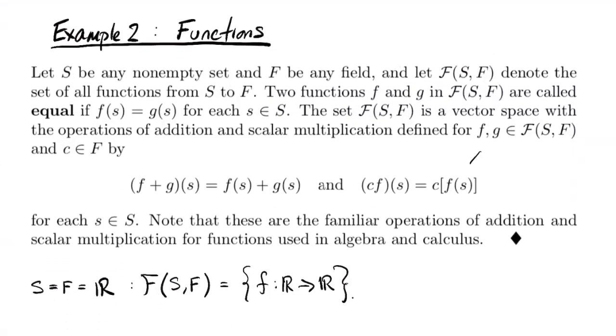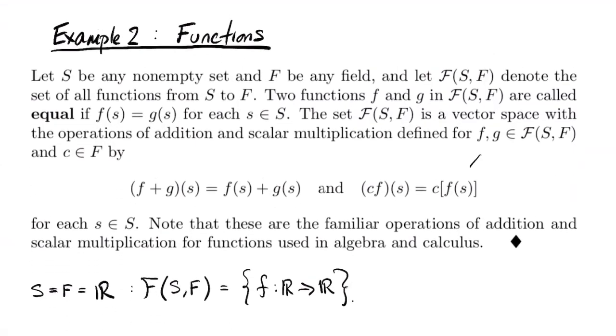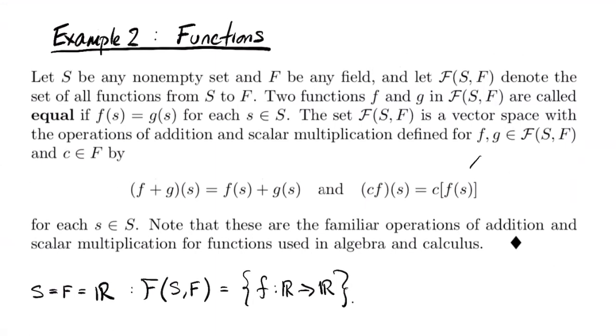Okay, second example, functions. I'm assuming you took Math 240, you've taken calculus, you know what a function is. It's a rule between two sets called the domain and codomain. So if the codomain happens to be a field, then the set of all functions from any set S into that field is a vector space. And that's what this slide is about. That's the notation for it. The author's denoting by this fancy looking F with the S there, the functions from S to F.